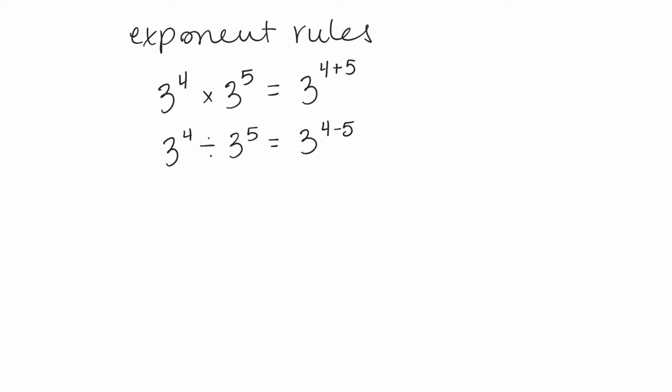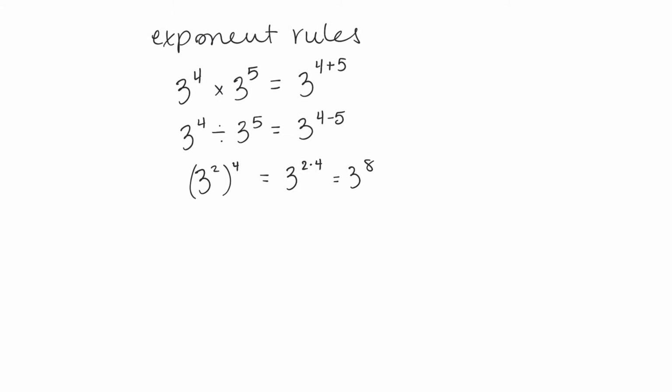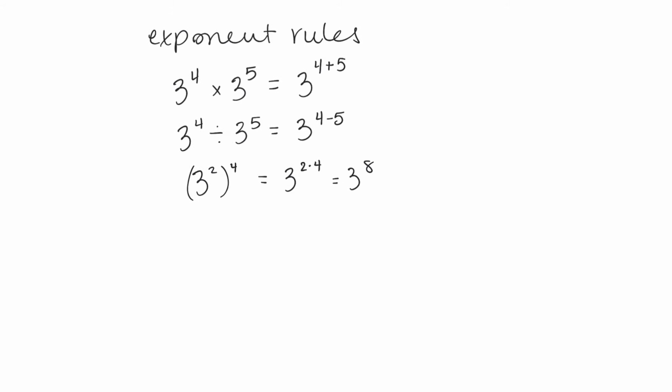Another one that's really important is the power rule. So let's say we have 3 squared to the 4th. That's the same as 3 to the 2 times 4. It's 3 to the 8th, right? That's the power rule. And then, fractions. This is a good one. If we have 3 over 4 to the 5th, you can split that up and say 3 to the 5th divided by 4 to the 5th. Okay, so that's a fraction rule.